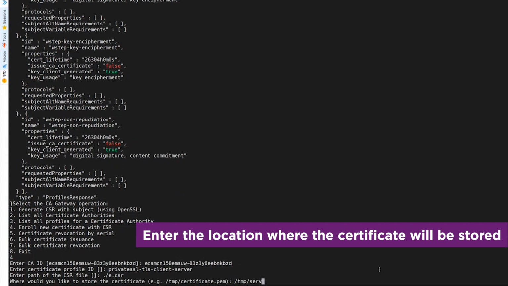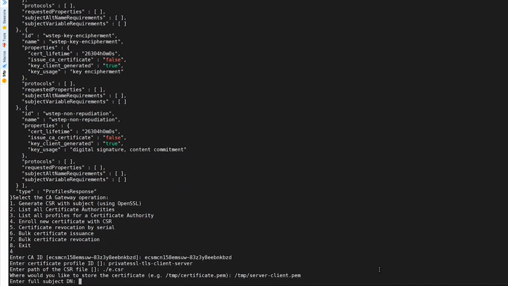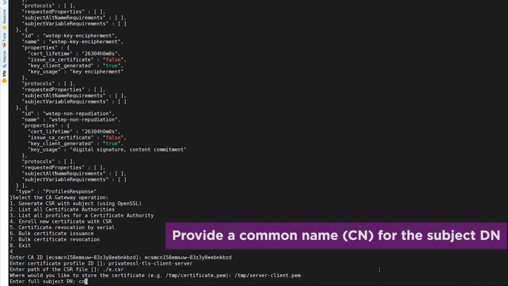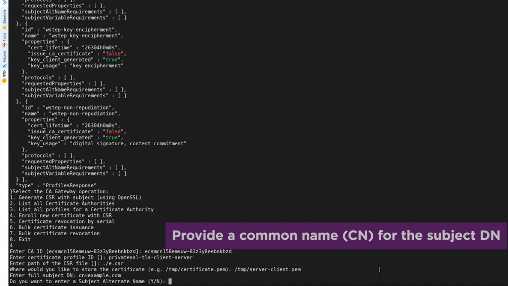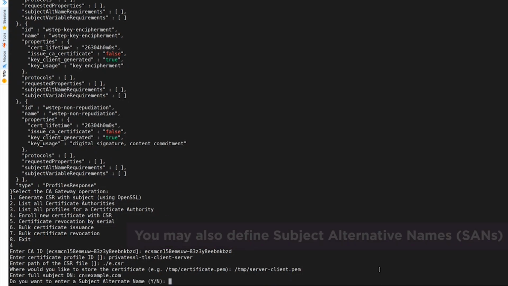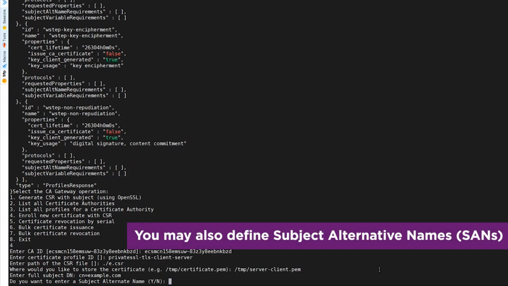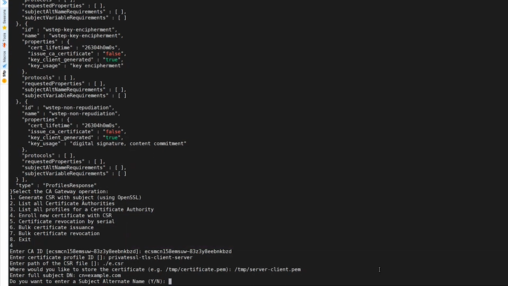I need to give a common name, and you can also define subject alternative names here. This is especially critical if you're planning to use this certificate with a web server like Apache web server.